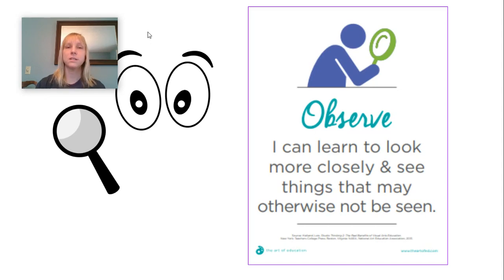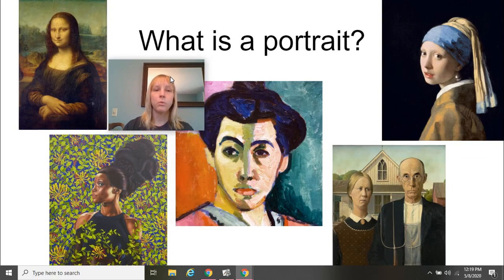Last week we focused on a still life where you would draw still objects that you can set there. This week we're going to talk about a new word, which is a portrait. A portrait for art is any time that you make a drawing, a painting, a collage, a photograph of a person. A lot of times it's their shoulders and up with their head, but it could be their whole body too. So a portrait is when you make a drawing, a painting, a photograph, a collage of a person.